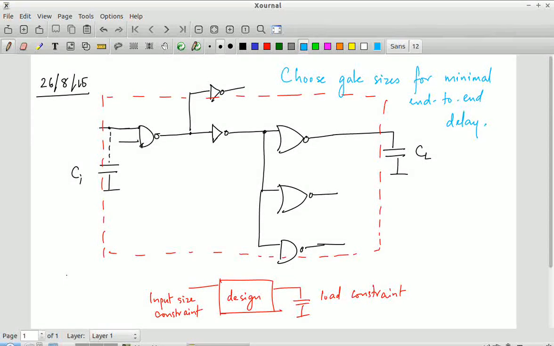We are trying to minimize the delay. I am not interested in minimizing the area, I am not interested in minimizing the power, the cost, anything else that you might think about. Logical effort purely talks about the delay. Okay? There are some other extensions of this which talk about how you can apply similar concepts in the context of area or power and so on. But the basic idea of logical effort applies to the core concepts of delay.